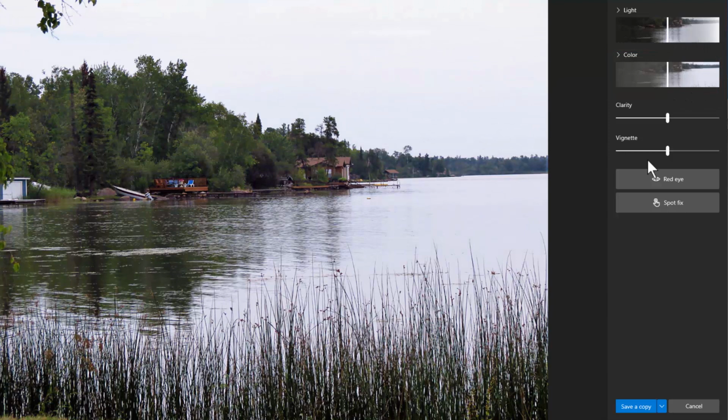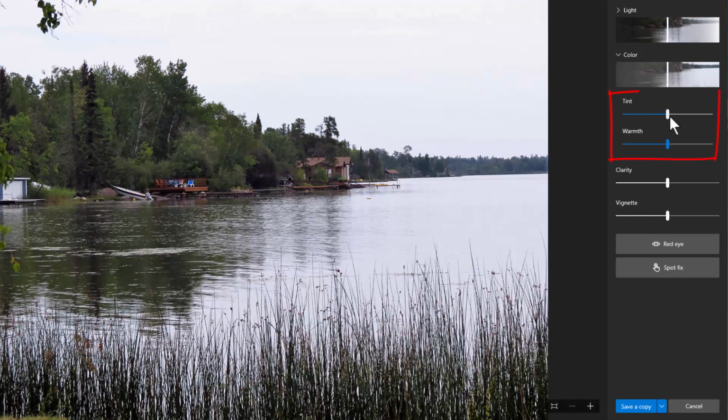Now, what I'm going to do again is warm this up. And I'm going to take the tint to 50, take my warmth to 50. And again, we're over warming it just to take a look. Now it's clearly too warm. So we're going to reset it. Again, I'm just trying to see if I've got too much green or blue tint in there. Let's reset it. And sure enough, you can clearly see that now.